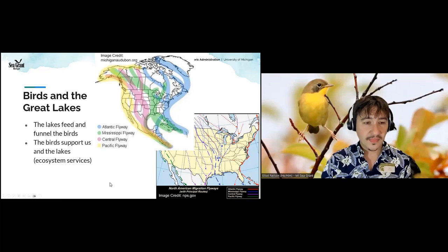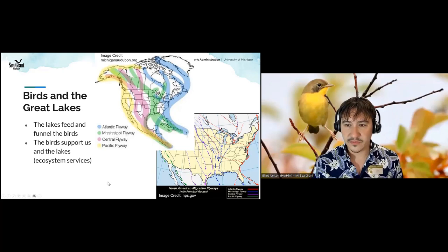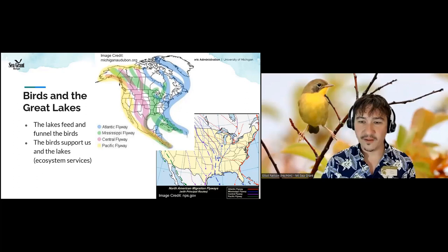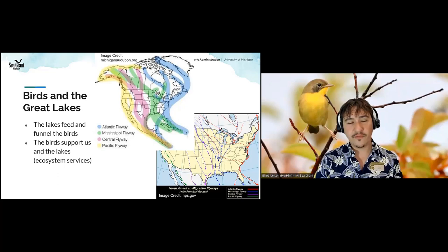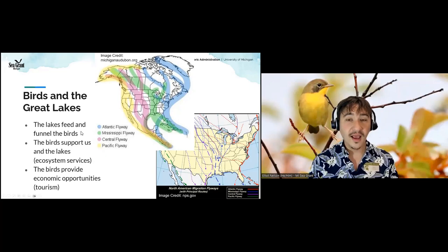We have birds migrating from Hudson Bay and along the East Coast coming through the Great Lakes, and birds from the central plains of Canada coming through along the Mississippi flyway. We really have the Atlantic and Mississippi flyways both intersecting here, which makes us a great migration hotspot. The birds that come through help support us — they provide amazing ecosystem services, help repopulate forests, take care of insect outbreaks, and provide tourism opportunities.